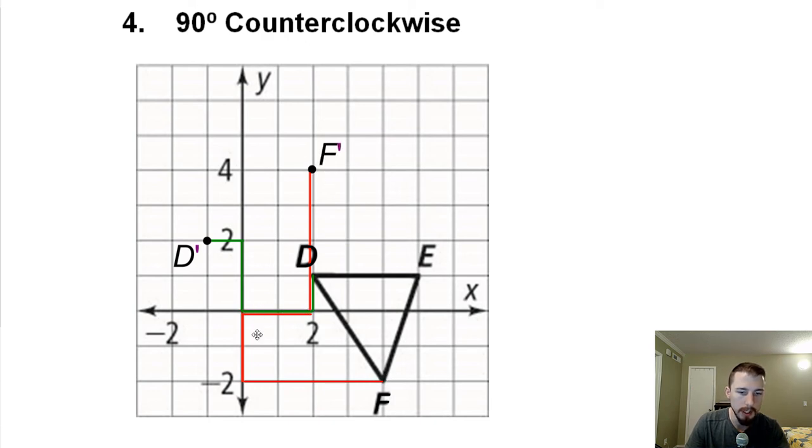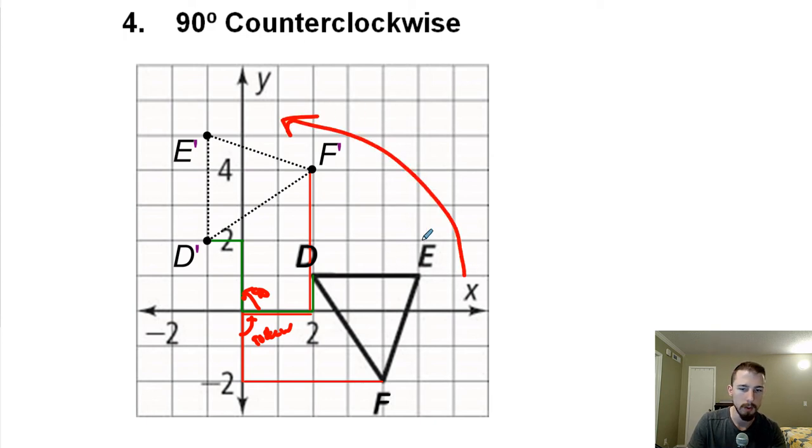Now notice I use different axes here. It doesn't actually matter. Just take whatever L you have and rotate it 90 degrees counterclockwise. So the green went to the green here, which was being rotated 90 degrees counterclockwise. Same thing with this red to this red here, went 90 degrees counterclockwise, CCW or whatever. Okay, anyway, so not a big deal. And then you can probably figure out where E is going to go. Well, E is going to go right there. So we have D prime, E prime, F prime. We can connect the dots and it'll give us our triangle. So this whole triangle here has been rotated 90 degrees counterclockwise.